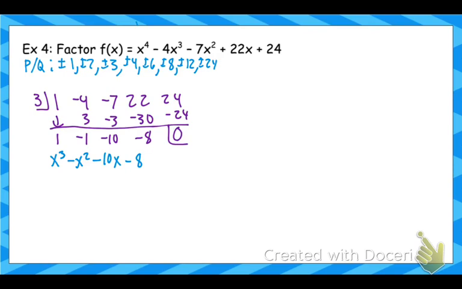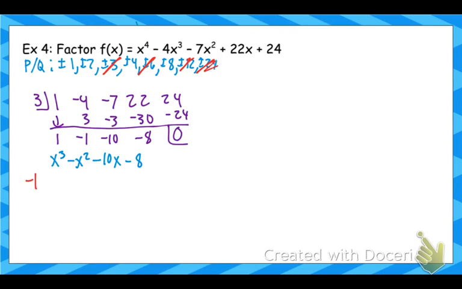Now the nice thing though here, my p-value is no longer 24, my p-value is just 8. So that's going to give me a lot less values to choose from. So I'm not going to have to worry about 3 or 6 or 12 or 24 anymore. So I've got a lot less options to pick from. But again, we just kind of have to guess. And again, there's more than one right one that could work for these, but we'll just take a guess.